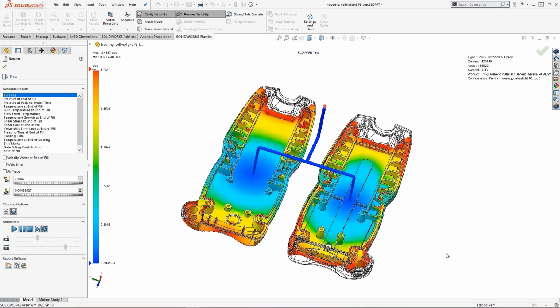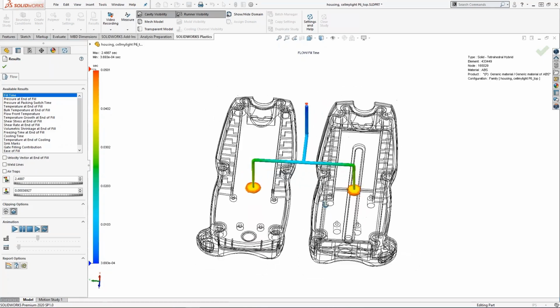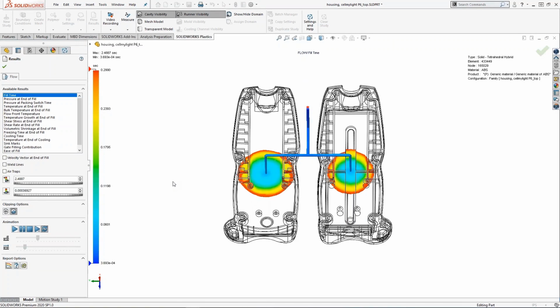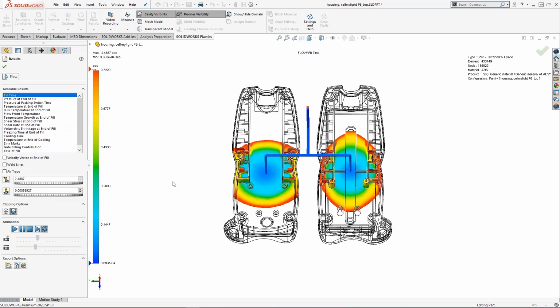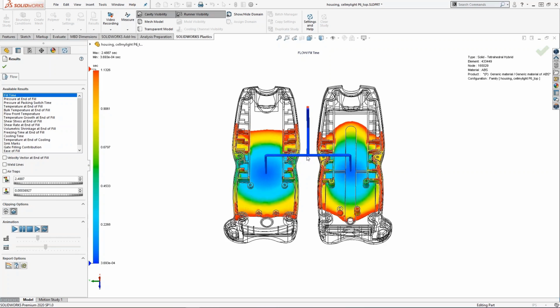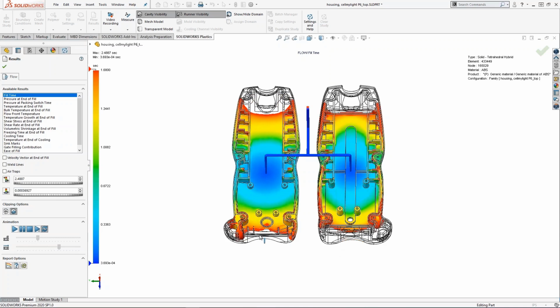One side is filling much faster than the other side, right? So this side is filling much faster than this side. Now that actually can cause some issues, right? Gate freezing issues. It can cause unevenness with the fill, because the polymer is just going to continuously run through these runners as long as the cavity needs to fill, but then one part's already filled and the other is not filled yet.